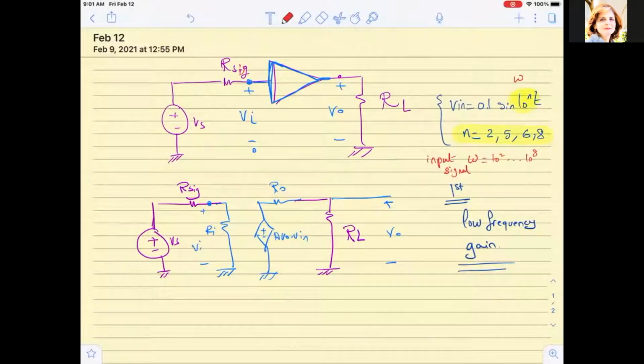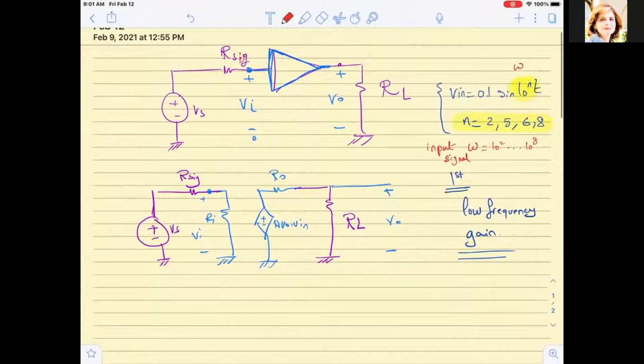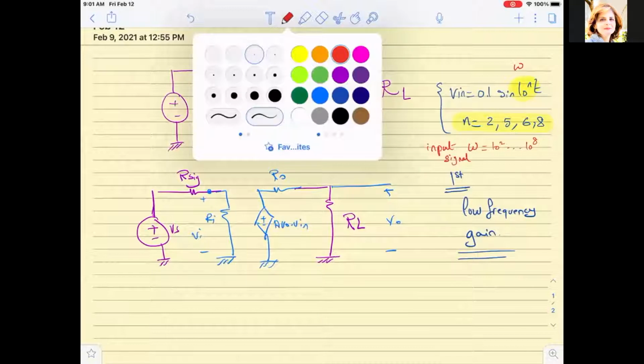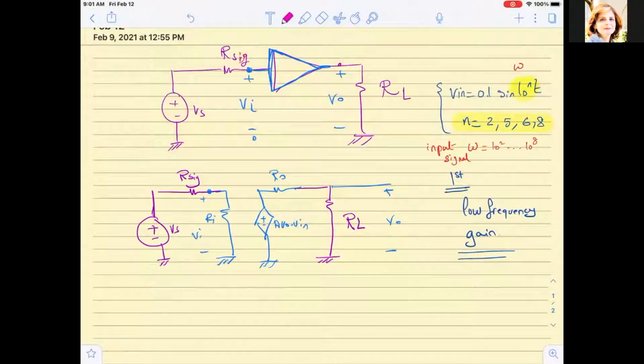Okay, so a quick refresher. If I have a signal, the first thing we should always keep in mind is that typically my signal V sig R sig, at the end of R sig I will have Vn. So if I'm looking for where is Vn, I look at the point between the end of R sig and ground. And of course the output is feeding to the load RL.